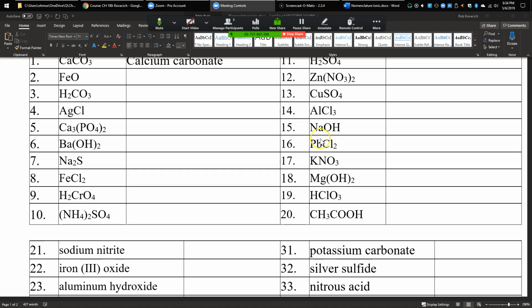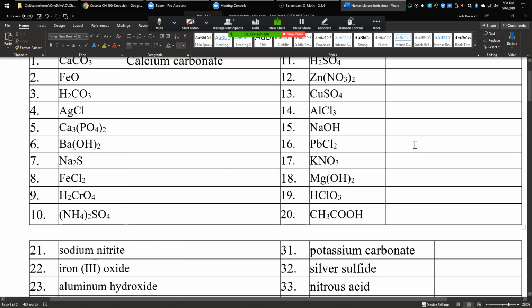Lead has a variable oxidation state, so you can't just say lead. Oh, okay. So what are you going to say for this one? Lead 2 chlorine. Almost right. What was wrong with that? Chloride. You always end the names of the elements in ionic compounds, or actually any compounds, with "ide." Like, what's the name for CO2? Carbon dioxide. So it always ends in "ide" as opposed to carbon dioxygen.